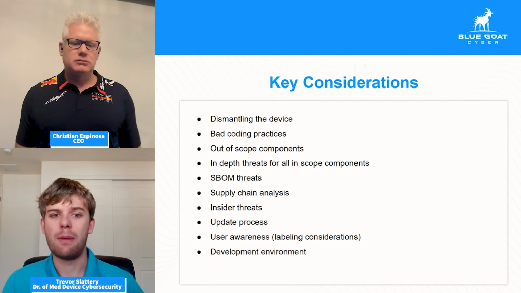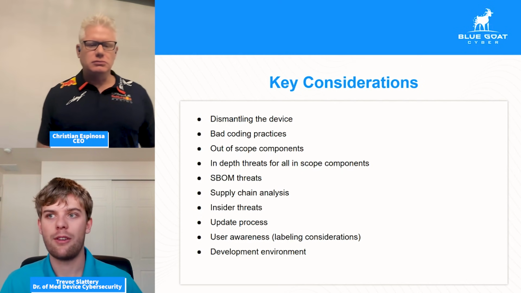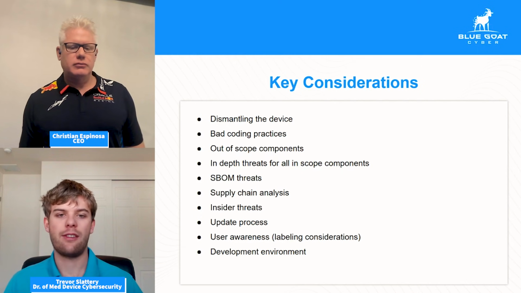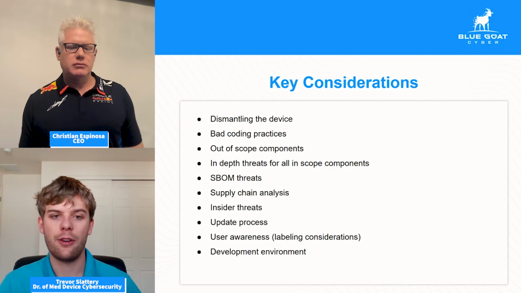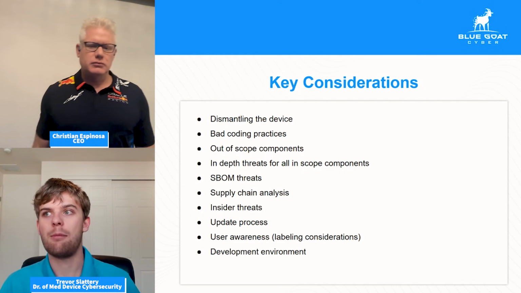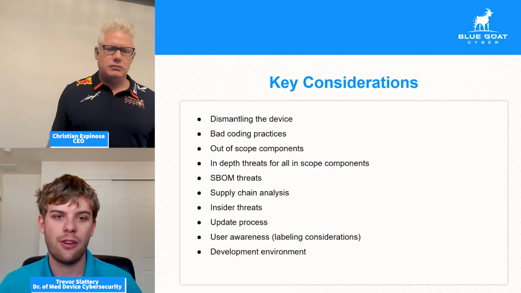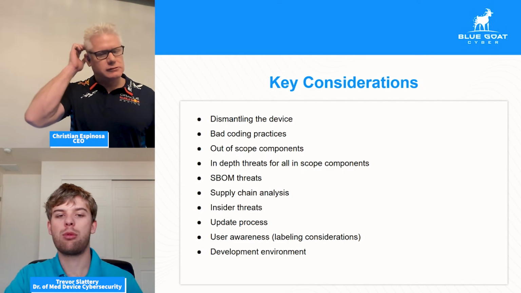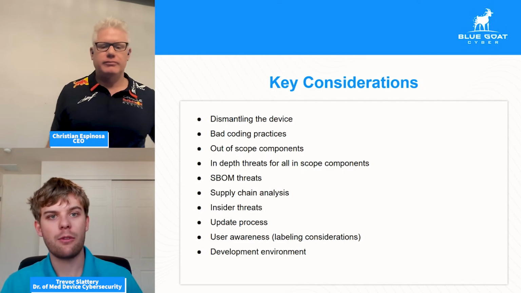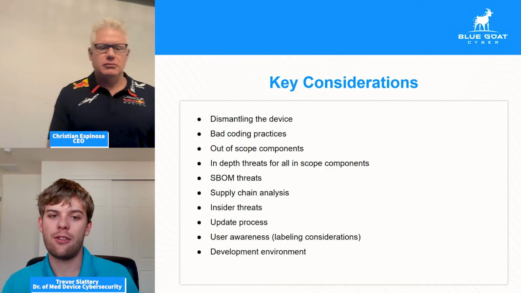One thing that can often be missed is out of scope components. A certain component may be out of scope under a risk assessment or a penetration test for one reason or another. An example of this could be an internal debug port. It's out of scope for a penetration test since this is a black box, non-destructive penetration test. Someone would have to pry apart the device and damage it to get into that debug port, so the penetration test is going to call this out of scope.